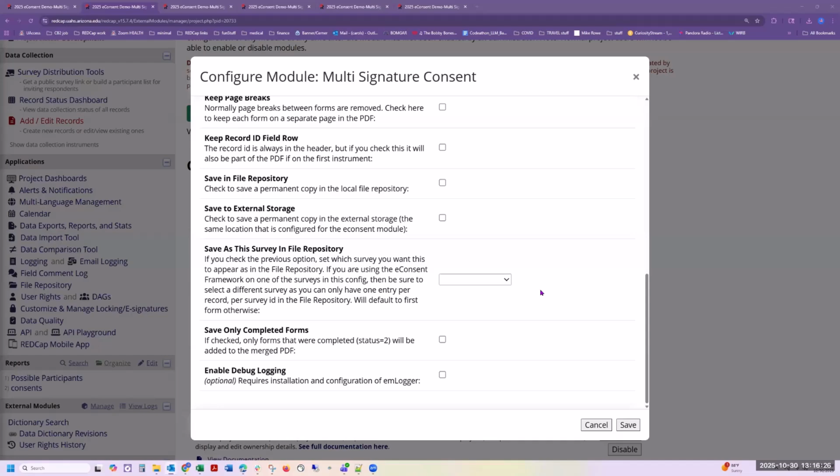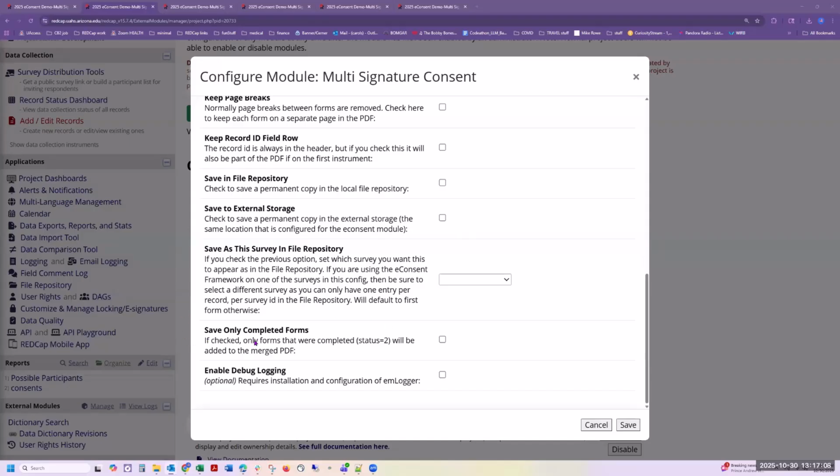So the point of this is, do you want to save this to the same folder in the eDocs folder where the e-consent is, or do you want to put it somewhere else? I know that's more than a lot of people want to know, but it's an opportunity for me to tell the people who are actually administering this for REDCap, I don't mean on a project level, I mean from my team, what this means in case anybody asks you. Awesome. Thank you, Terry, for clearing that up a little bit.